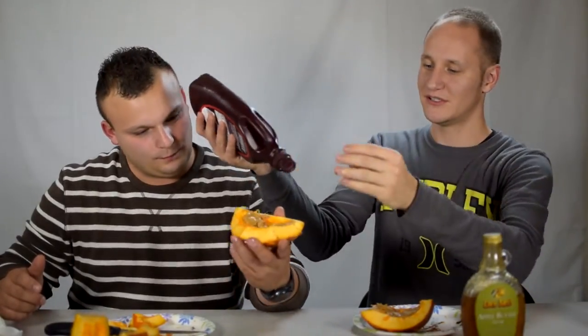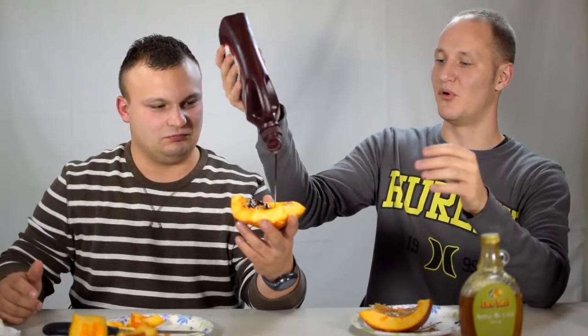We're going to try all these items on this pumpkin. Let's start with a good base — we got some peanut butter. It looks like doo-doo, but that's alright, it's good. Let's go ahead and add it. Alright, we got some peanut butter on there. Now let's go Hershey's — some chocolate syrup. This is what we're calling the pumpkin bowl. Let me show the camera what we're working with — this is the pumpkin bowl.